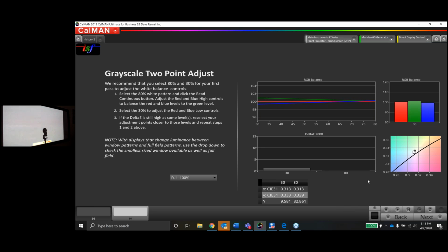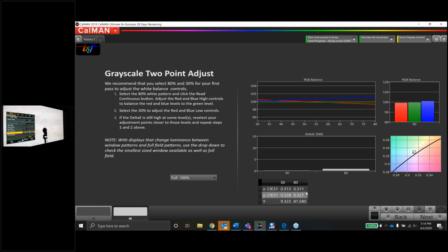Bring it down just a smidge more. Then we're going to just lower that green control just a little bit. And boom, 313328 on the dark end. The bright side is 311327. It did change slightly. Let's change this back to gain blue.